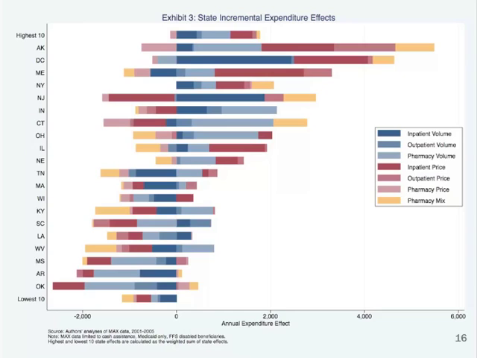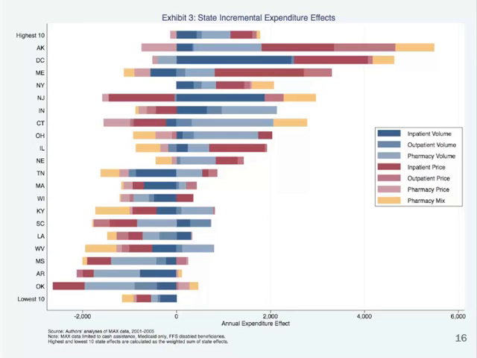And then you can look at some individual states, and beyond those patterns, there does seem to be some differences. Looking at the highest 10 overall, which is the top line, you can see that higher cost states on average have higher inpatient volume and higher pharmacy volume. That's the darkest and the lowest blue, and then also high inpatient price. There seem to be big effects overall. As you look down, you see Alaska and DC are high in most everything, but there are different drivers here.